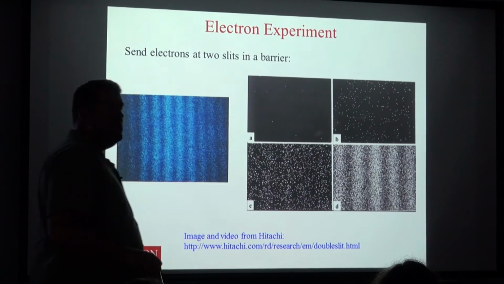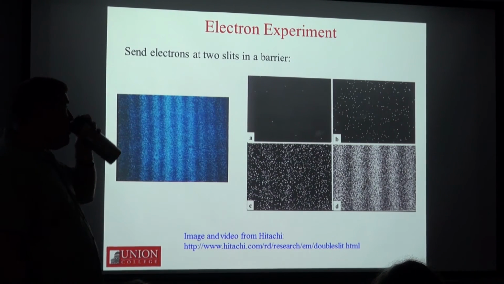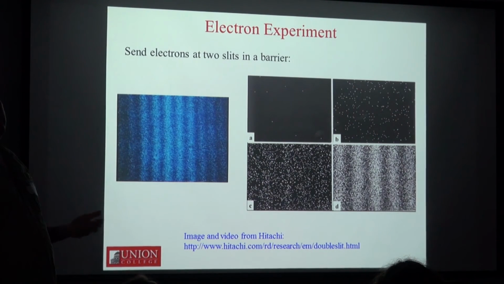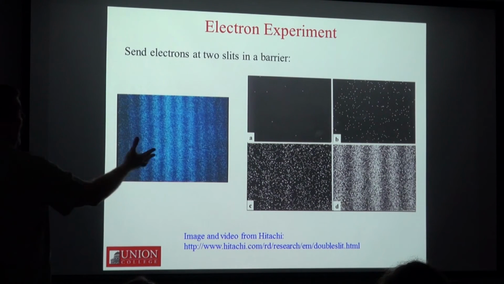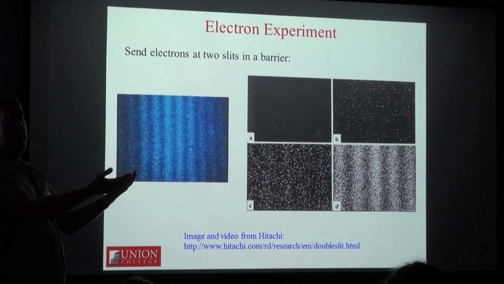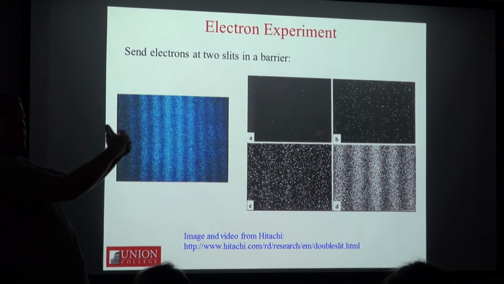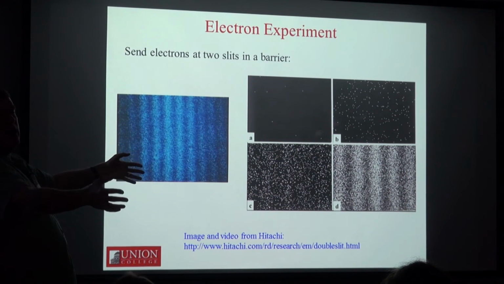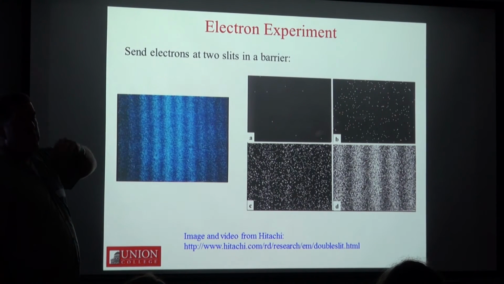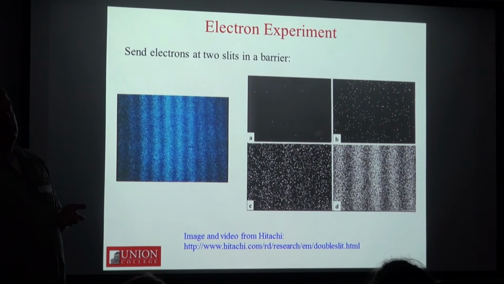Does it depend on time or the number of electrons to build up a picture like that? It's just the number of electrons, and how long it takes is a question of how fast you fire them in. So it's the numbers that make the pattern, not time. The pattern that you have here is a wave phenomenon that you can explain by saying I have an electron wave coming in with a particular wavelength. It passes through both of these slits. That produces a probability distribution on the far side that tells me the probability of finding an electron at a particular point. And doing this a bazillion times is just revealing that probability distribution.